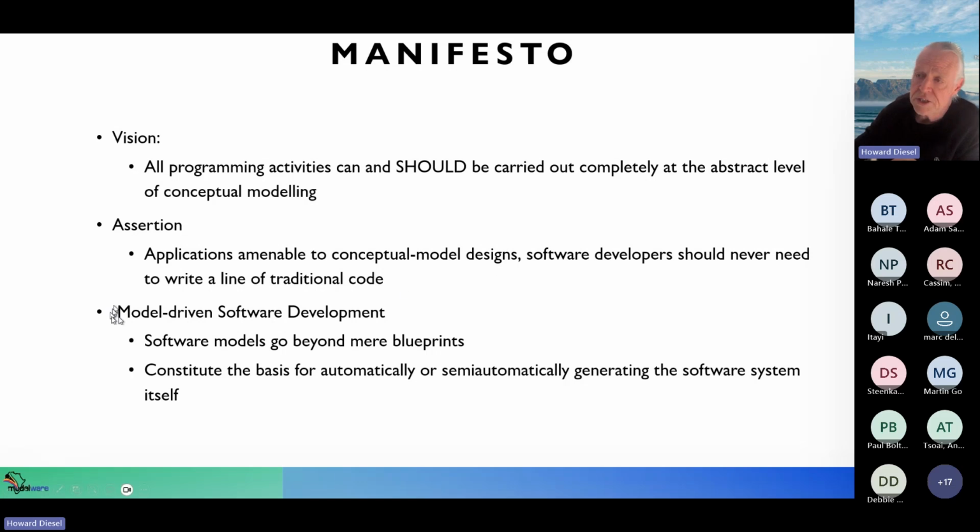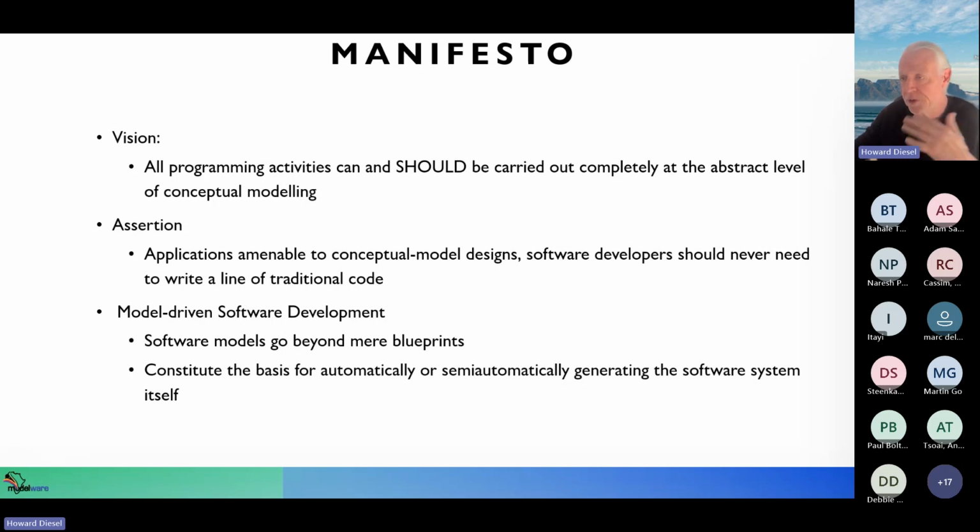Okay, model-driven software. These are software models that must go beyond mere blueprints. And I believe that's seriously where architecture and data modeling have been almost pushed to the back, to say we no longer need you. We will just write the code.